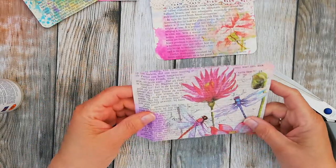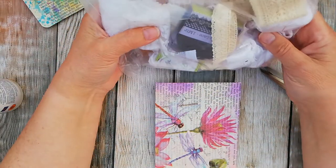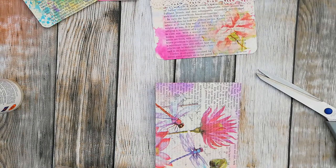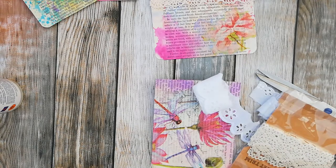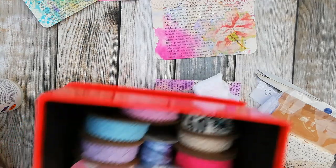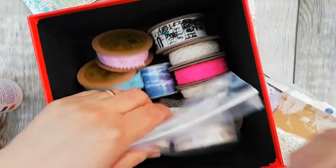I think I want something all the way across here. Let's see what I have. Quite white, aren't they? That's quite nice. We could go. This is my lacy pot. I keep them separately. These are the ones I bought. These ones that Inika gave me. That's just an empty wheel.